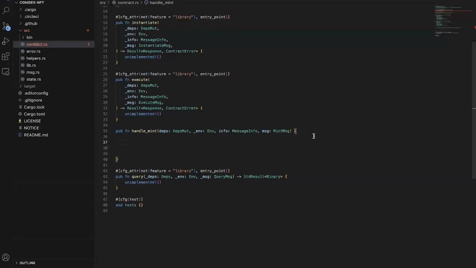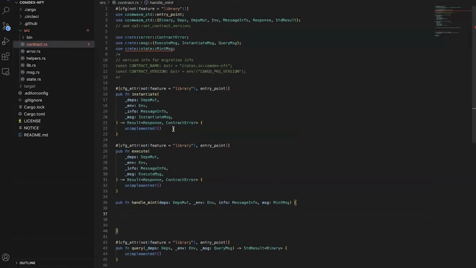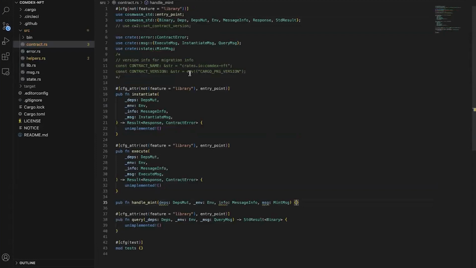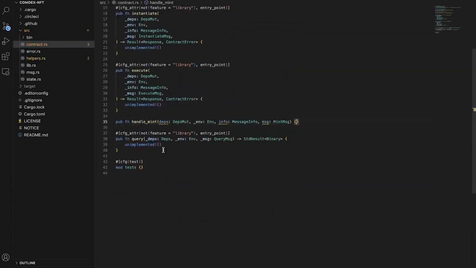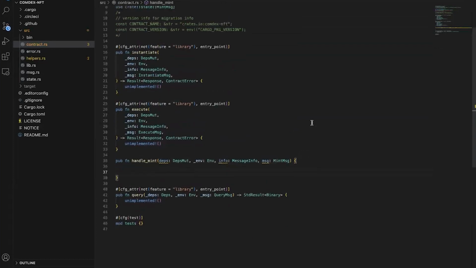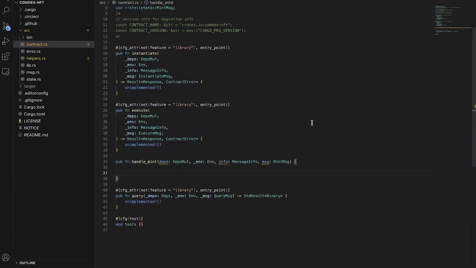Before going directly into designing the handle_mint function, let's add some basic parameters which will be useful to save NFT data.